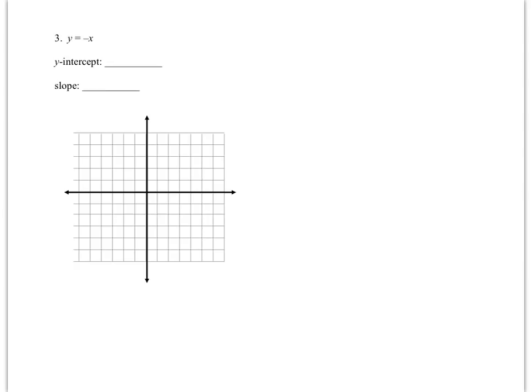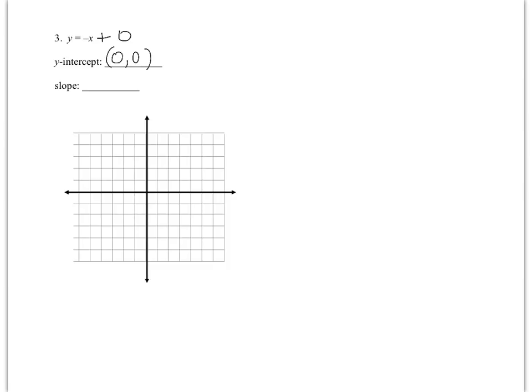Let's try the next one. All right, now this next one is asking what the y-intercept and the slope is. Remember, the y-intercept is your constant. Now over here, there isn't a constant. There's just variables, right? So think about, could I write plus 0 here? I could, because negative x plus 0 is just negative x. And you have to realize that you're usually given problems in simplest form. So the y-intercept here is the origin. So my y-intercept is going to be 0, 0. So whenever you don't have a constant, that means the y-intercept is 0, 0.